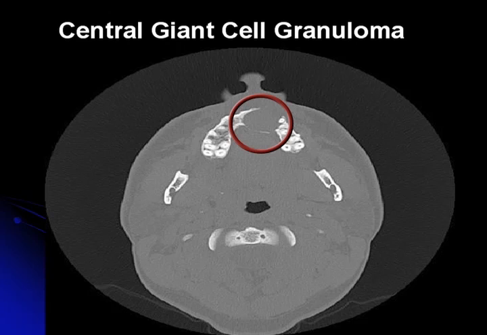Here's a pretty well-defined unilocular radiolucency. It looks like there may be perforation buccally and lingually. This was a central giant cell granuloma of the maxilla. So a lesion that's very interesting from a pathologic perspective and would be very difficult to diagnose. This could just mimic any kind of odontogenic cyst, or odontogenic tumor like an ameloblastoma. So biopsy in this case is warranted based on this imaging study for definitive diagnosis.